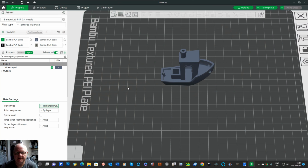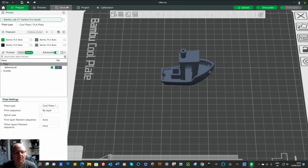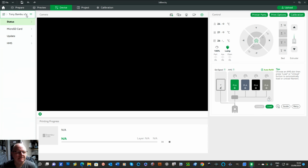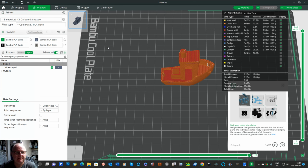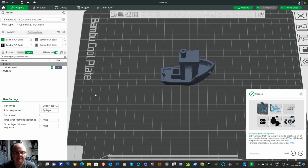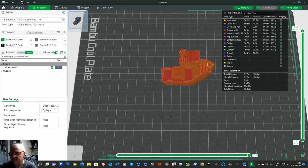So. Right, what we've got here, as you can see, is the Benchy for the Bambu Lab, and it should be on the X1 Carbon. Okay, so we've got a device. Make sure, yep, we're on X1 Carbon there. Okay. We'll go back to preview. There's the Benchy. Prepare. Yep, there it is. Let's print the plate. See what the preview says.